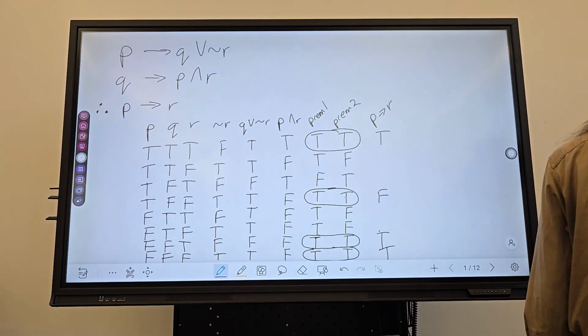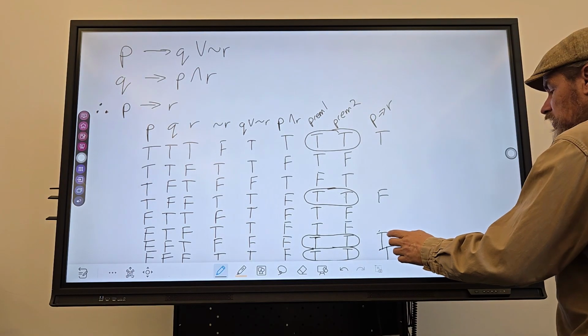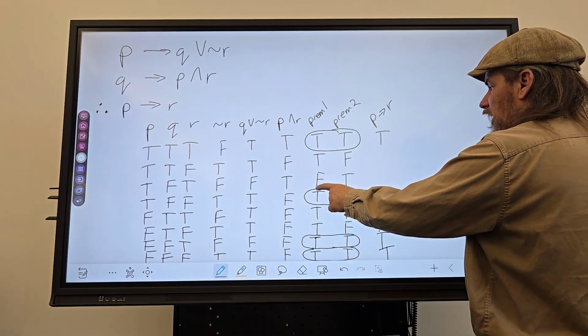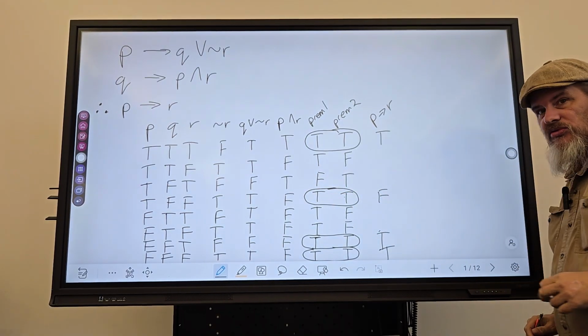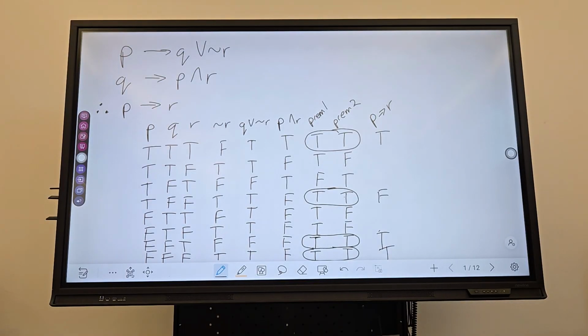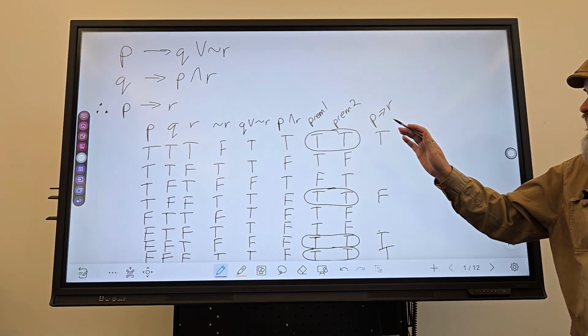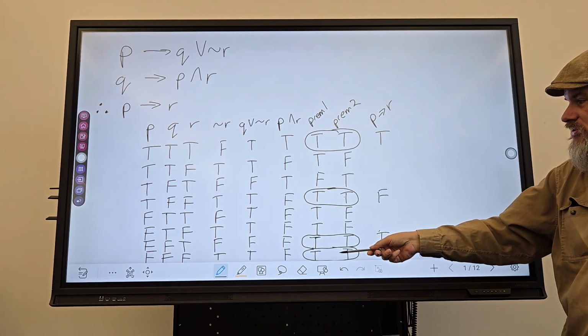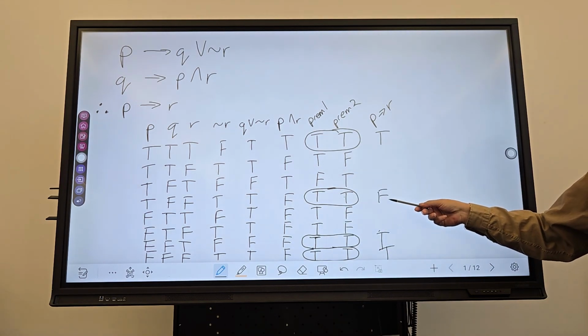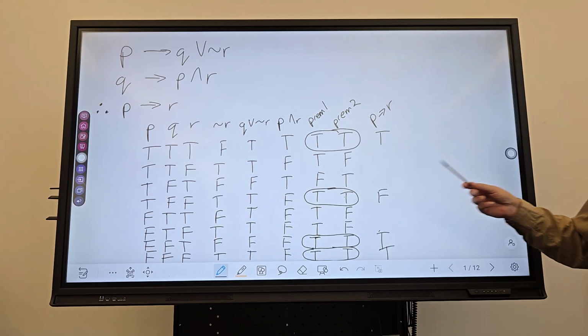So what we have is a critical row where the premises are true and the conclusion is false. So this argument form is not valid. You understand? You get why that's true? Because the premises are true and the conclusion is false in one situation.